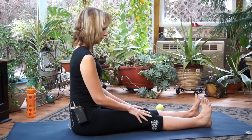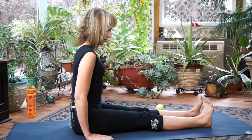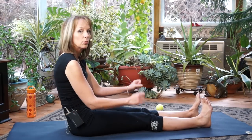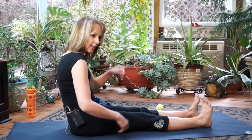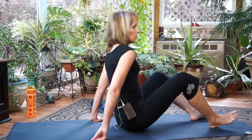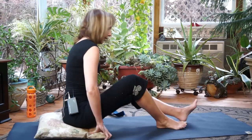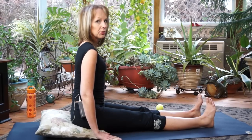And you're going to sit so that your legs are straight out in front of you, so your spine is straight. Now, this will be difficult to do if you're a beginner, because probably what's happening is your pelvis is going to roll under because your hamstrings are going to be tight. So if that's the case, then what you can do is take a pillow or a nice firm blanket that you've got folded up, and you can sit up on that. And what that will do is it will tip your pelvis forward, so it's easier to sit up straight.